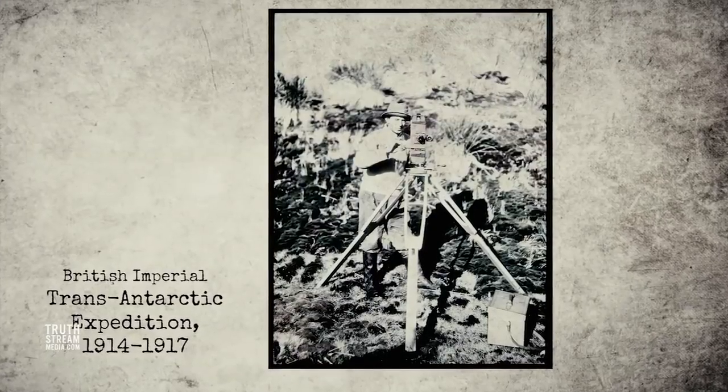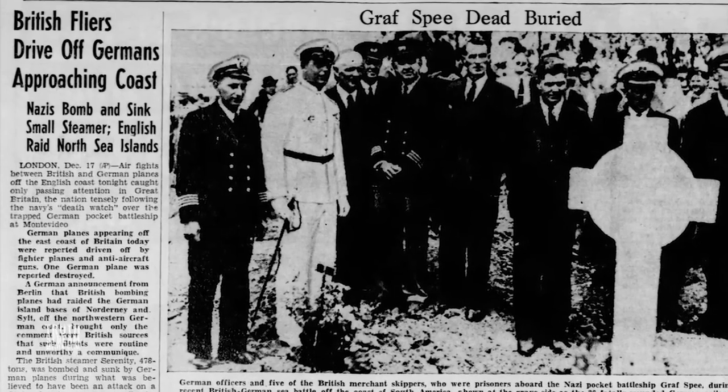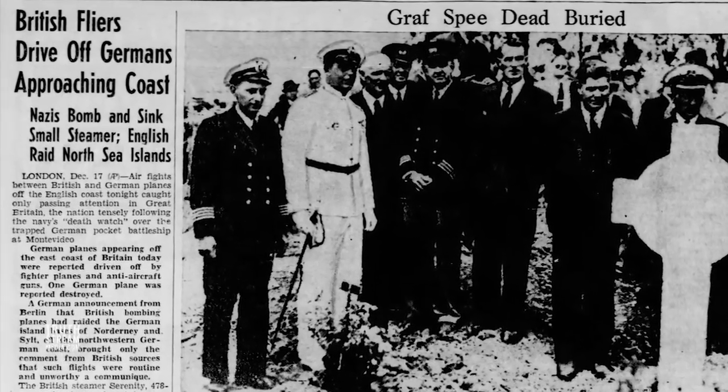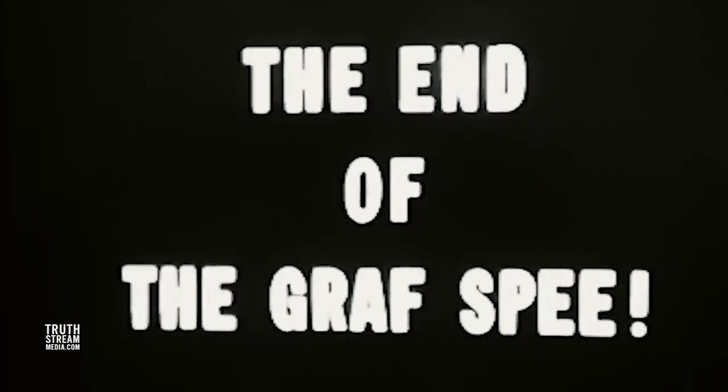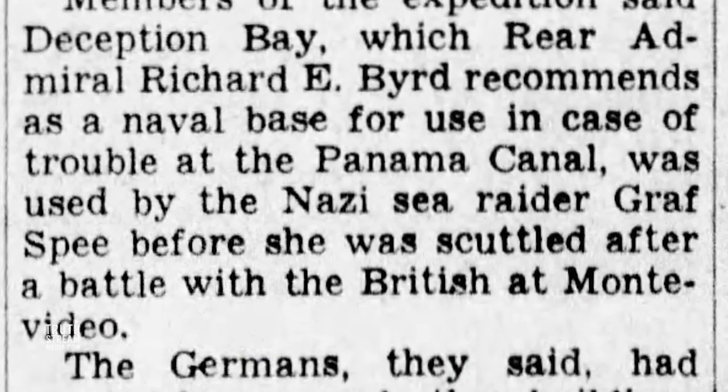These strongholds and others were necessary to defend the important passage routes between the South Atlantic and Pacific Oceans, vital to the commercial and military affairs of both Britain and America, as well as to contend for supremacy in Antarctica. In World War II, the British fired upon the Germans' notorious Graf Spee pocket battleship in 1939 during the Battle of River Plate. A previous report indicated that British believed the Graf Spee was docking at a covert base in Antarctica and raided its commercial vessels.